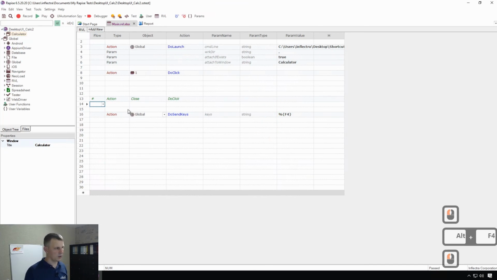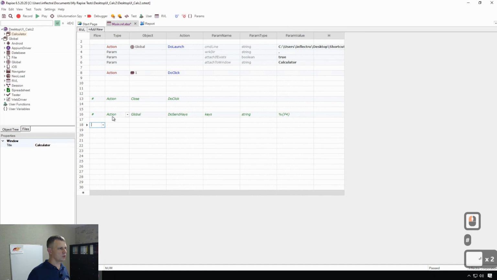This was the second way of closing the application, and since we launched it using global do launch, we may use another global method for closing it. So I commented out both previous ways, and I'm using global do kill by.